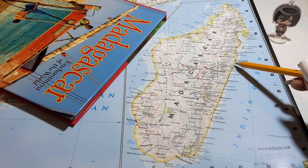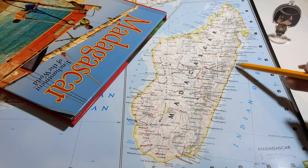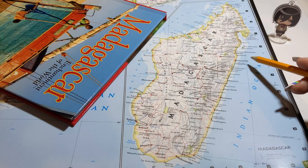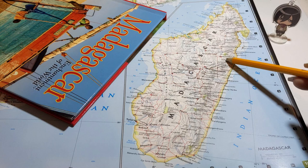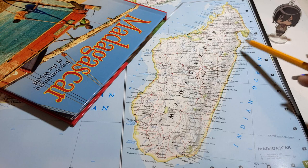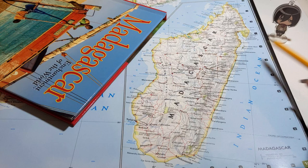And as you can see, this coastline is incredibly straight. Mother Nature does not make lines this long and this straight, does she? So it looks like this because when the French were in control of Madagascar, which we'll get into, they constructed a long canal here along the coast to connect all of these different rivers together so that you could travel along here and visit different parts of the island. Pretty clever, I think. Also along the coast, we see the city here of Toamasina, the second largest city in Madagascar.